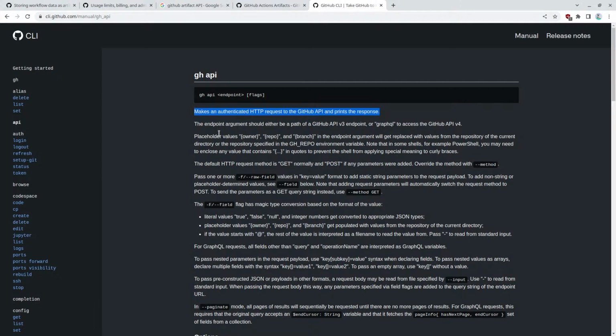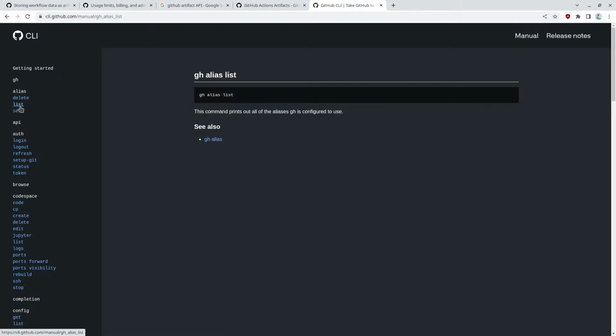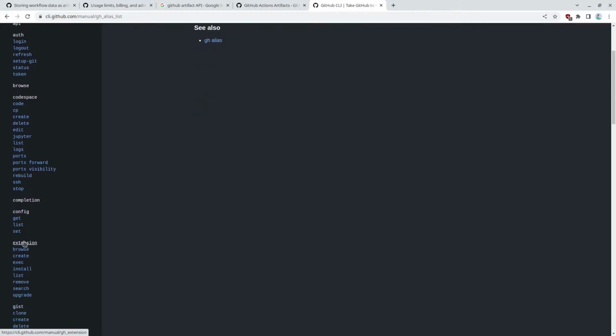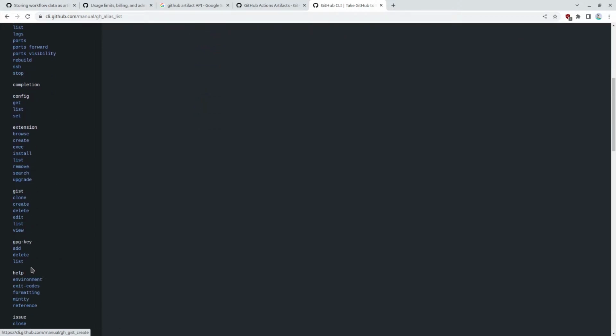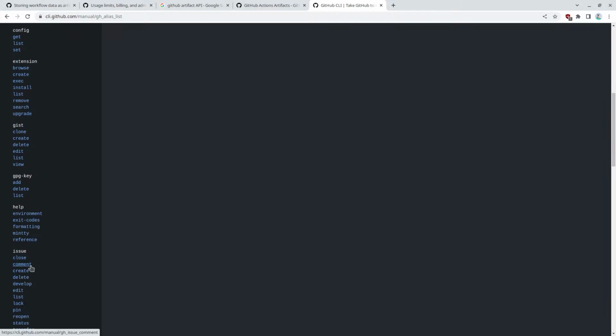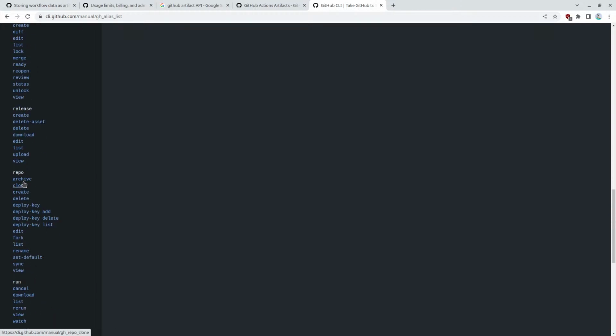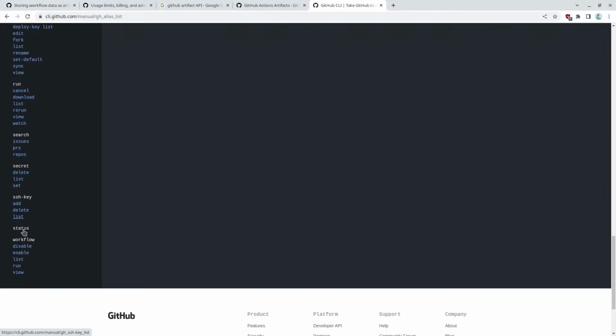But this could work. This could work as like a temporary thing that I do. Pull request, release, repo, archive, no. Workflow.